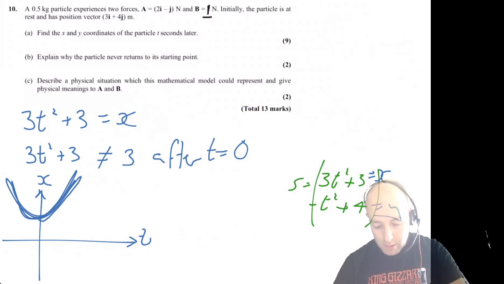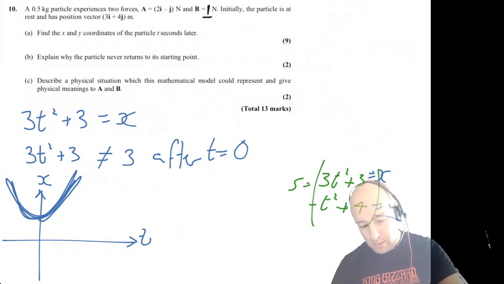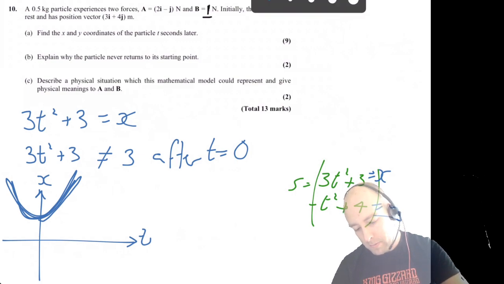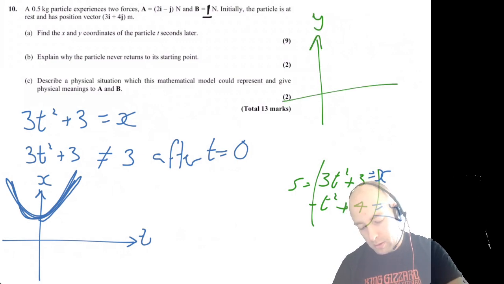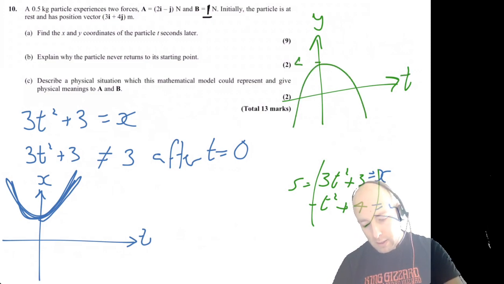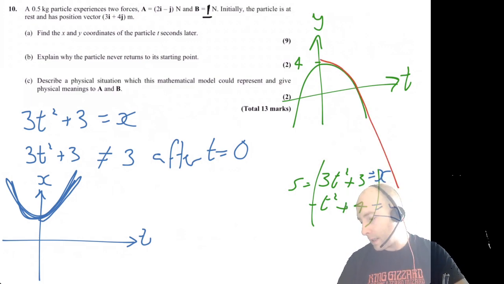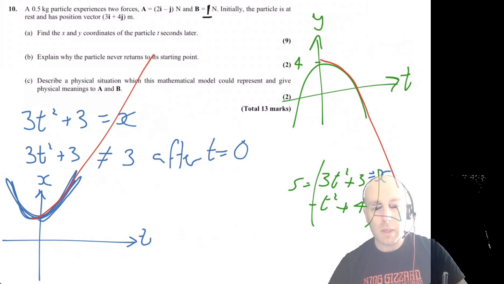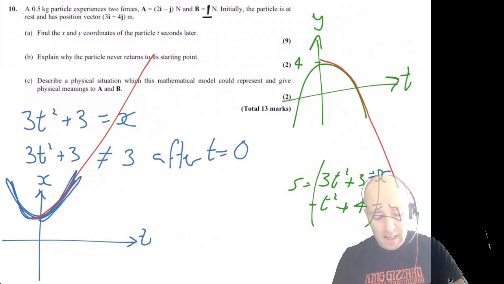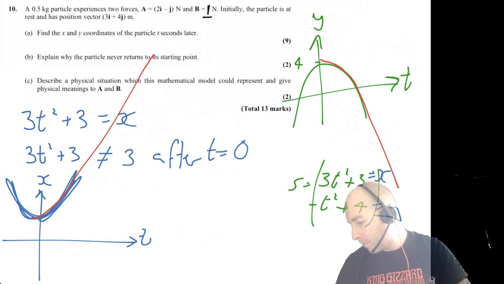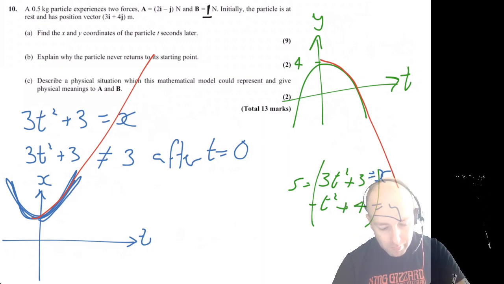Yeah, I mean, you could look at y as well. You could say, well, y is 4 minus t squared. Again, if you plot y against t, you got minus quadratic plus 4. So you've got this. That's never going to equal 4 again. It's just going to go off. So yeah, sadly, it's never going to get back to where it used to be. And you could explain that for x or y. As long as you had a sketch or some kind of reasoning, you'd get away with that.